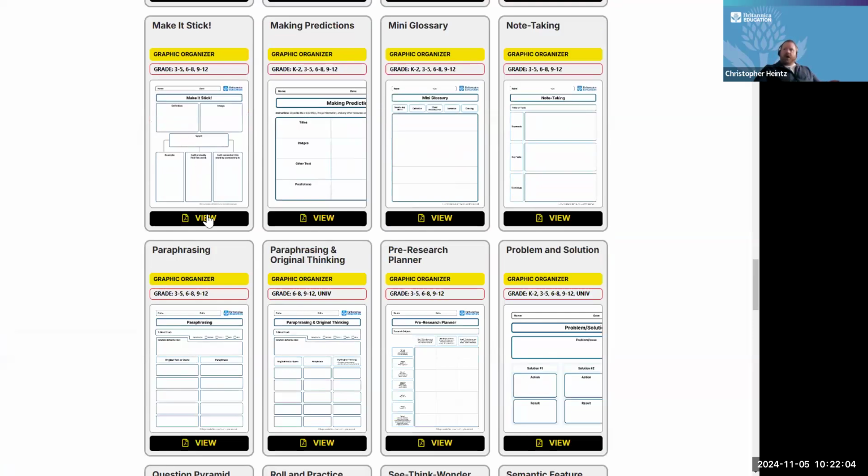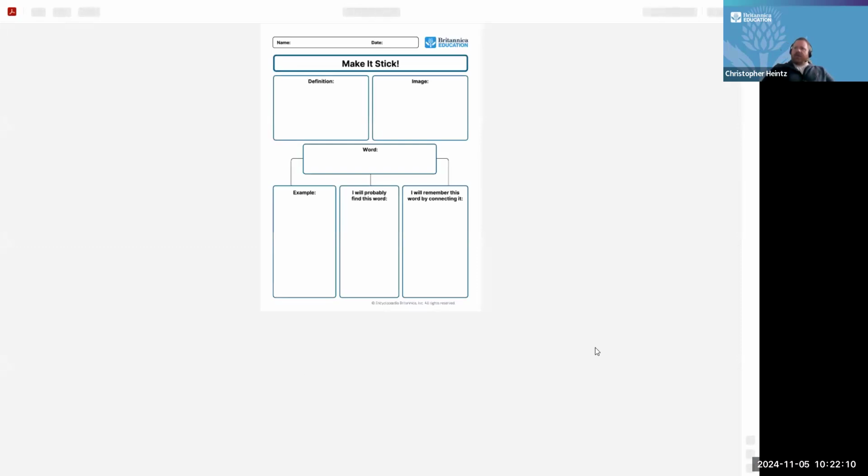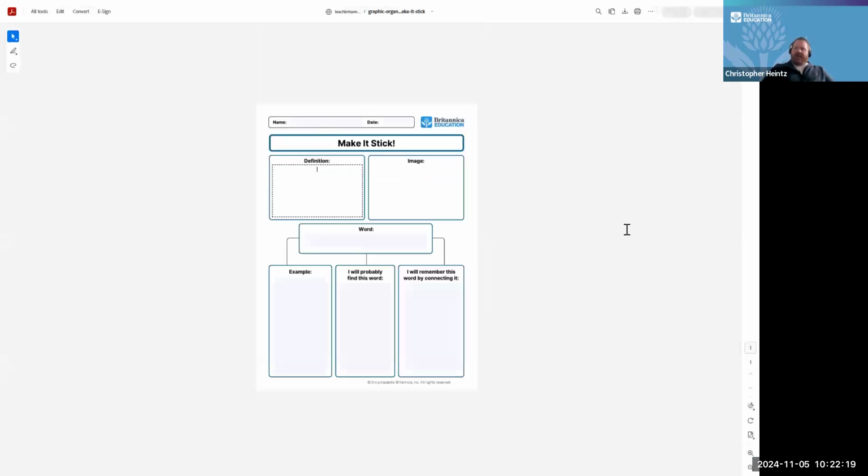And again, all of these are fillable PDF forms. So if I go ahead and click on this, you'll see as this loads, downloadable, printable, and then these fields will fill in as well and allow me to type directly in the PDF document on my device. So it gives you a really nice, flexible way to implement this content and pair it with your Britannica resources or with other content that you have in your curriculum as well.